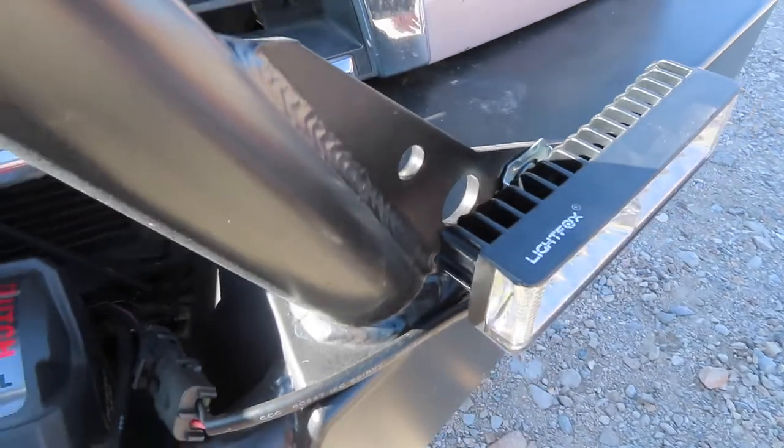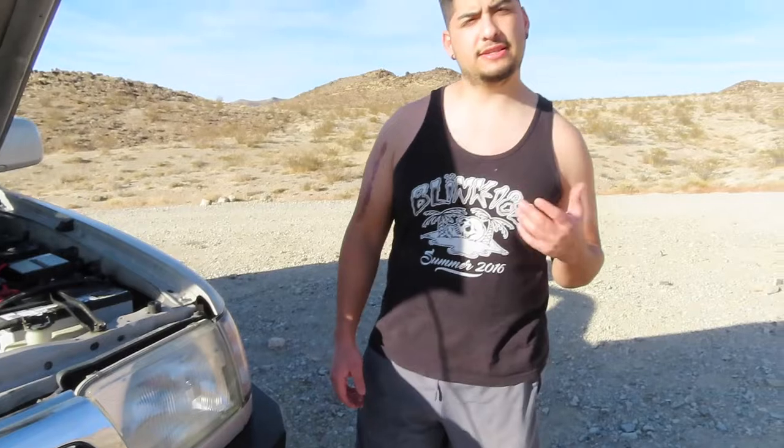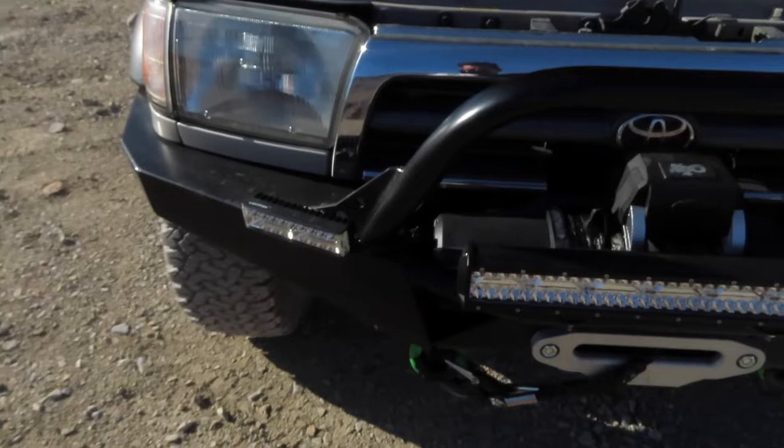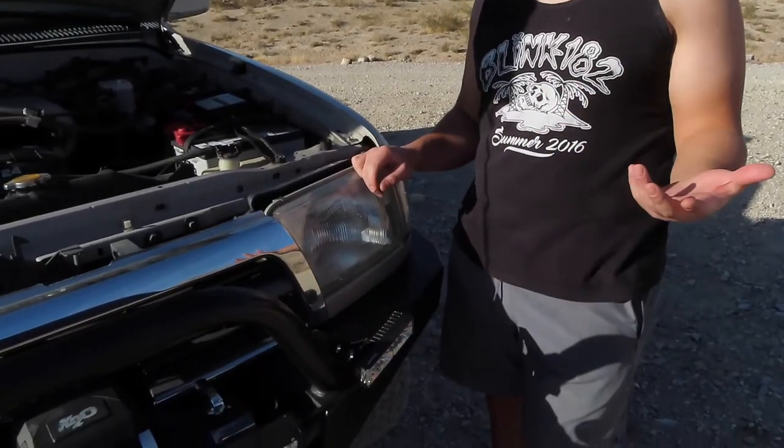The reason I have them here is because I wanted ditch lights but didn't want the hassle of removing my fender and doing all that. So instead I opted for this setup. You can see they're pointed at an angle — both angled outward — and with my light bar in the middle I get pretty much a 180-degree view of what's in front of me. It's very bright, and you'll see at night how they point and how bright they are.